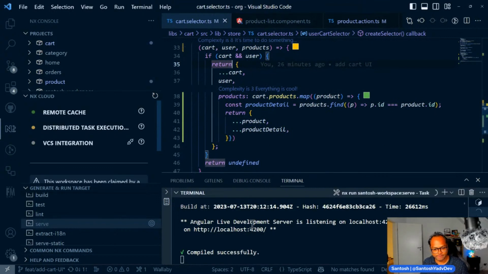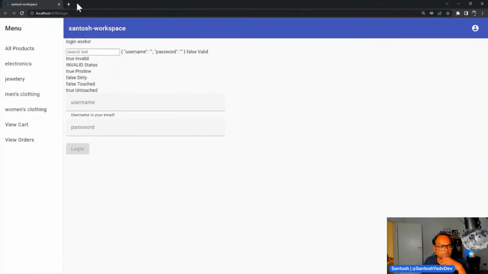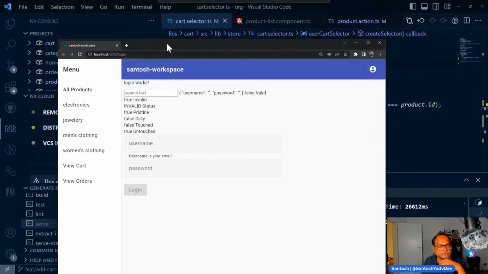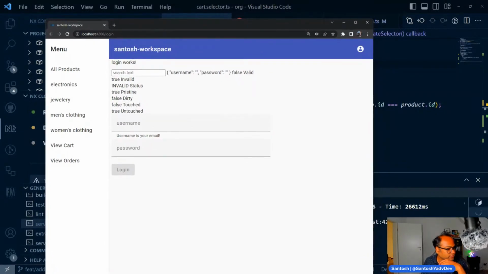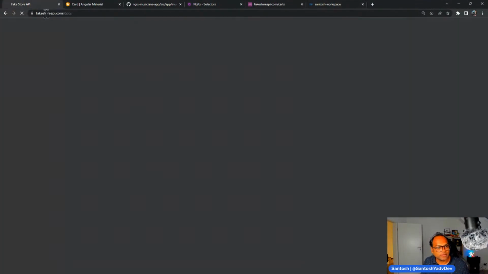Okay, let's see. And we can just use, okay, I already have one browser tab open, I'll just use this one.